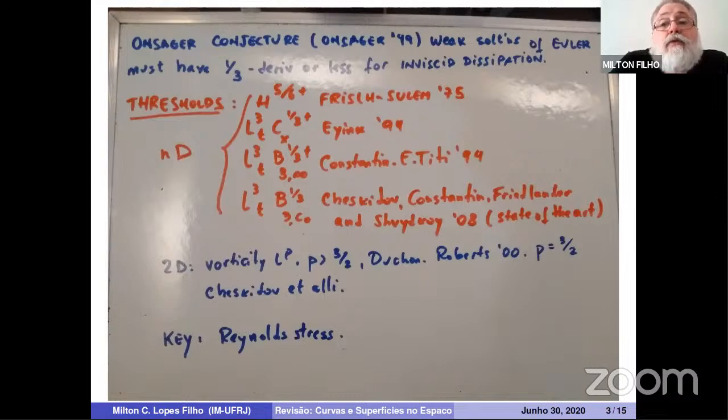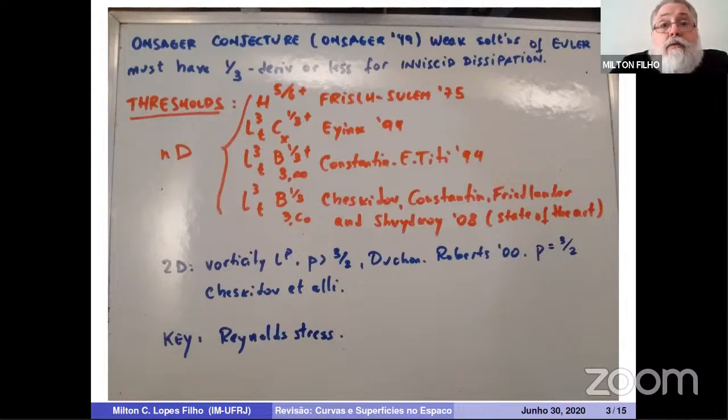In 2D, the difference is that you can actually prove that if you assume something about the initial data, weak solutions emanating from that initial data have the property that you want, in fact conservation of energy. The two results I'd mention in that direction, specifically for 2D, are for vorticity in L^p, p greater than 3/2, the result by Cheskidov, Lopes Filho, Nussenzveig Lopes, and Shvydkoy in 2016. Sorry: first, for vorticity in L^p with p greater than 3/2, it is the result by Duchon-Robert in 2000. And for the critical case, p equals 3/2, it is by Cheskidov and Ali. In fact, p equals 3/2 is a consequence of their work, in the same paper.